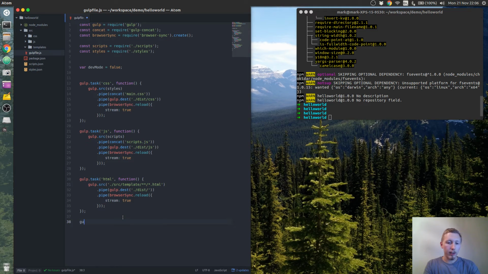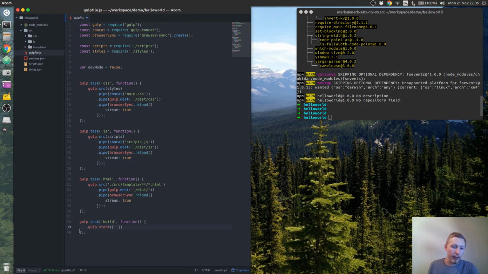So the first thing we're going to do is a build task. Build is what's going to actually build our app, so it's going to build our project when you run that. This is what would be run on a Jenkins server or something when it's preparing our project to deploy to the actual server.